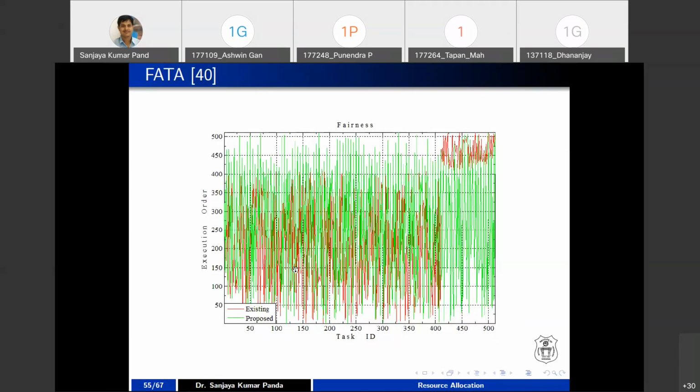So 102 best effort leases are executed in the schedule, right? You can see the red one indicates that all the advance reservation leases are completed at this point in time. After that, we have started the best effort leases. But in the proposed algorithm, there is no such thing, right? They are also given priority before the AR leases. So you can say the green one is properly distributed in comparison to the existing one, right?